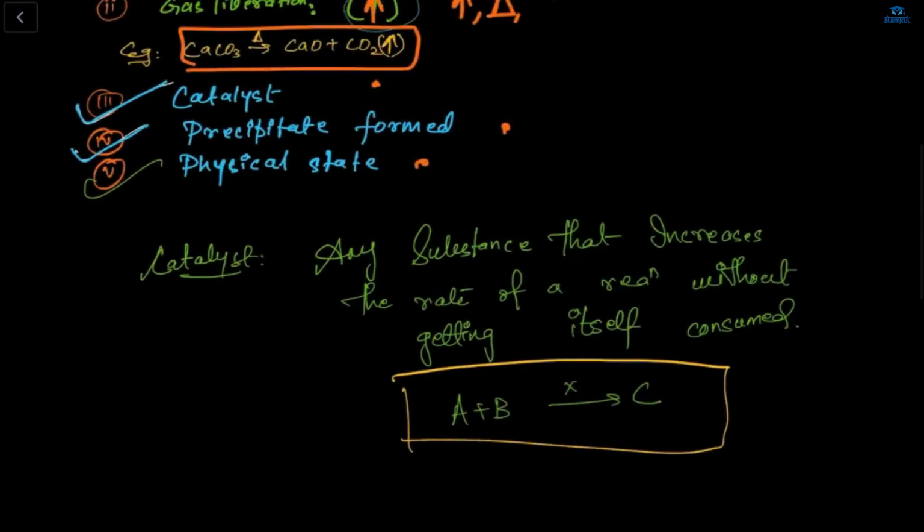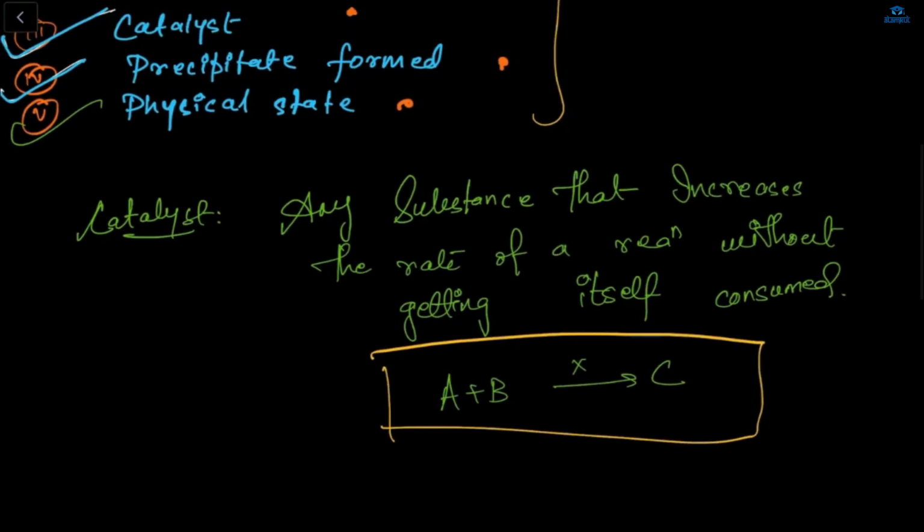So first we will learn about what a catalyst is. So now we will be discussing these three topics. Okay. So now, what is a catalyst? Any idea about what a catalyst is? What is the use of a catalyst in a chemical equation? Ria? No, ma'am, I don't know. Okay, let me tell you. So here, a catalyst means any substance that increases the rate of a reaction without getting itself consumed.